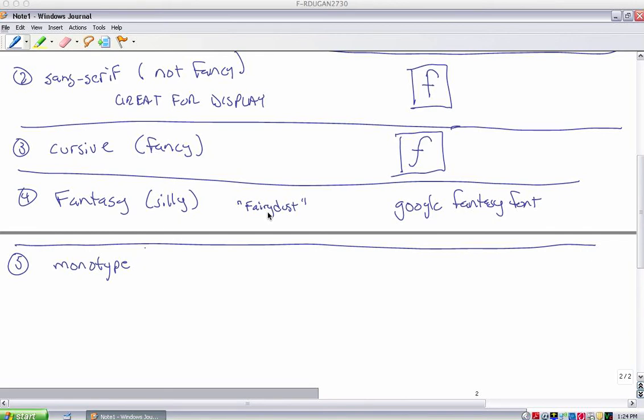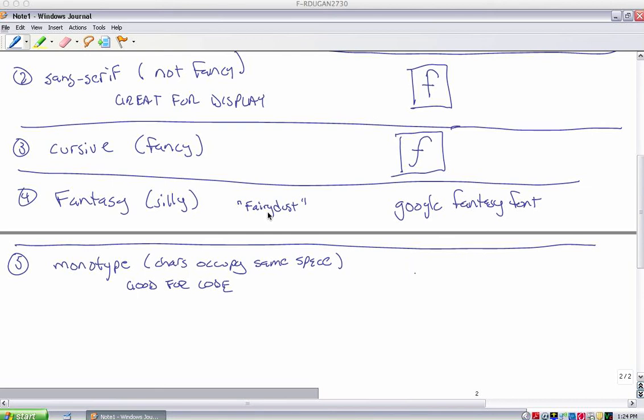Monotype means that characters occupy the same space. And you'd want to use this for code. It's good for code.